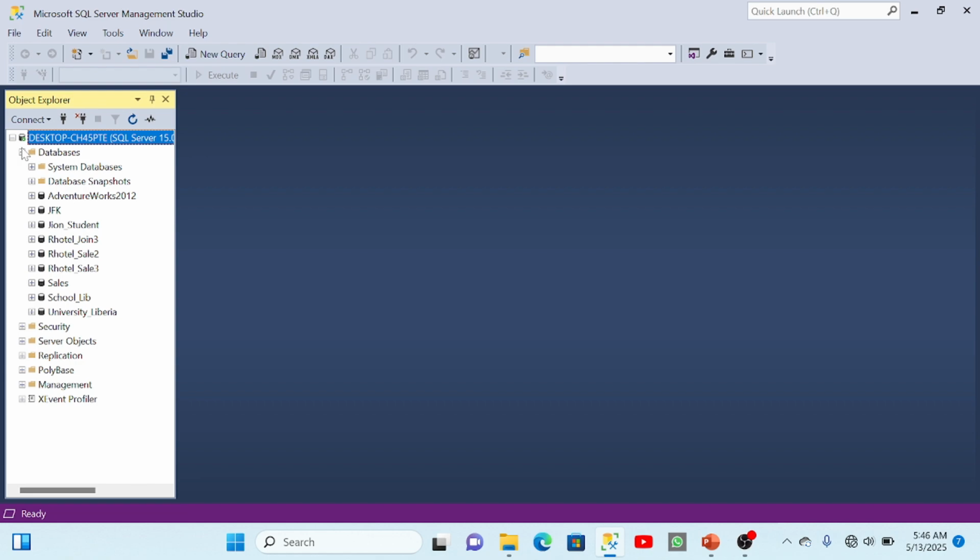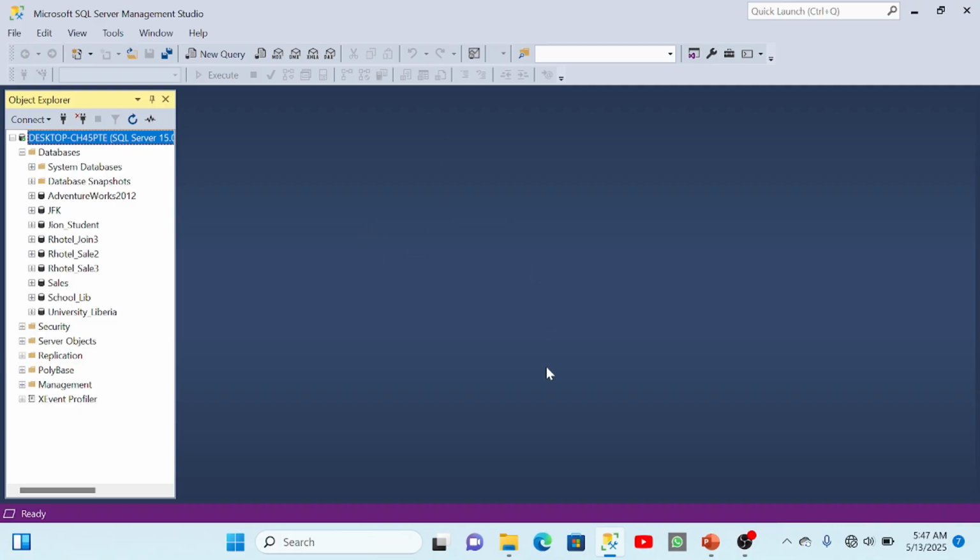The first thing before you create a database is that you should have a database design already. You should know the type of database that you want to create. So here's a question for you. What kind of database do you want to create? Do you want to create a database for a school, a database for hospitals, a database for inventory? You should be able to identify the type of database that you want to create. If you identify the type of database you want to create, it makes it easier for you.